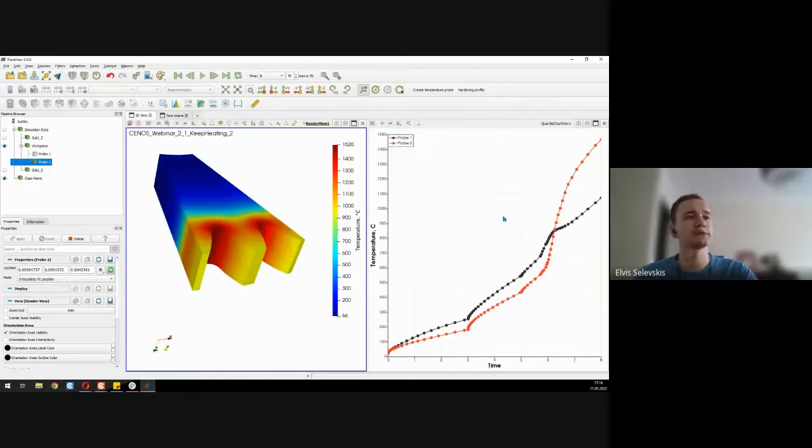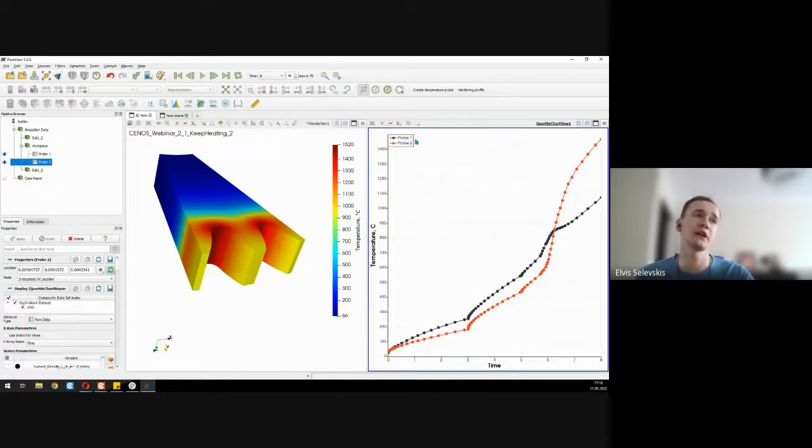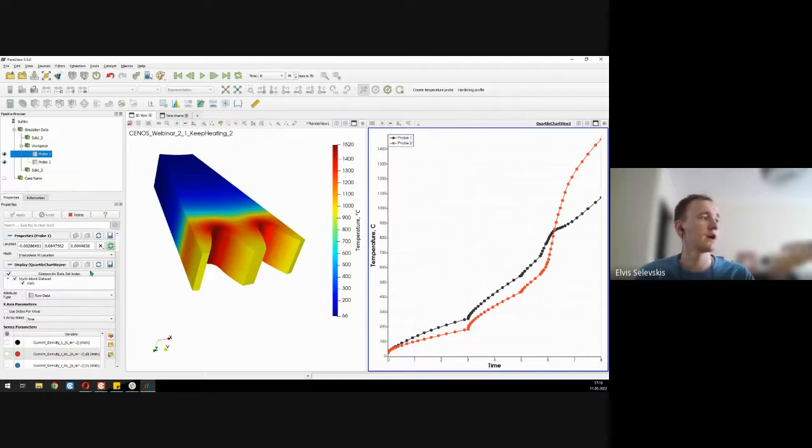Now, for these temperature probes, you can have as many of them as you wish, but to change the colors of them, or perhaps make their names more understandable, we can click here where we have these probe graphs. Then on the left where we have the probes, I can click perhaps probe 1. And here on the bottom, that's where we will adjust some of the values to change the colors or change the writing which we have for the probes here.